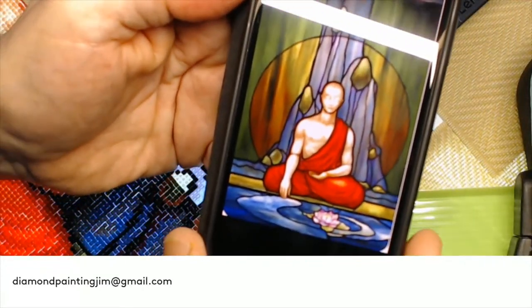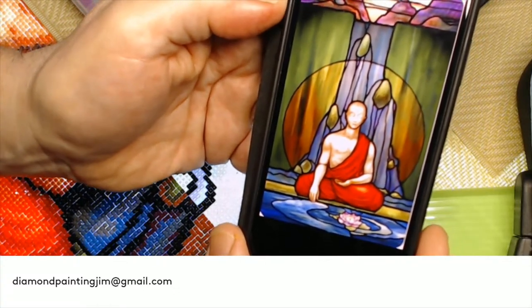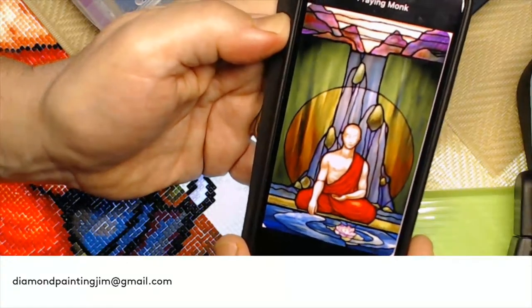I'll eventually get used to this. I always go the wrong way. But that's the picture. Try and get the whole thing in.